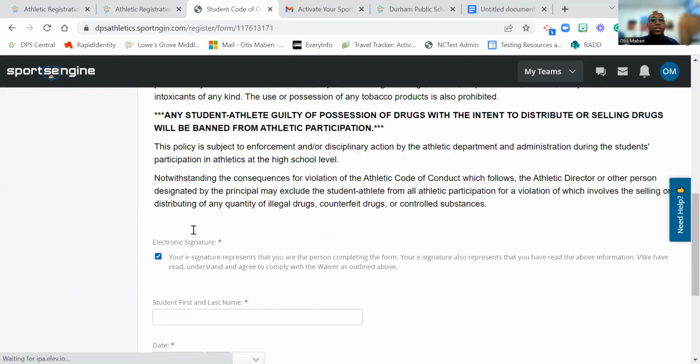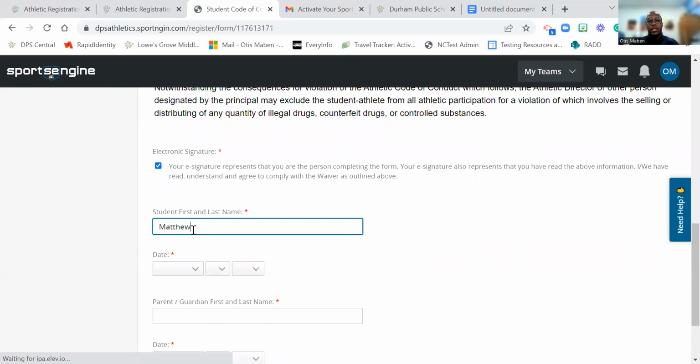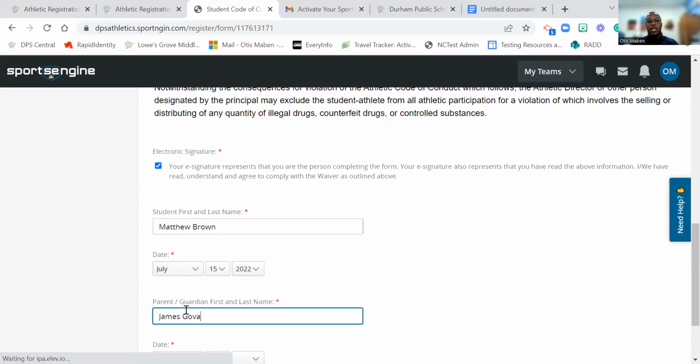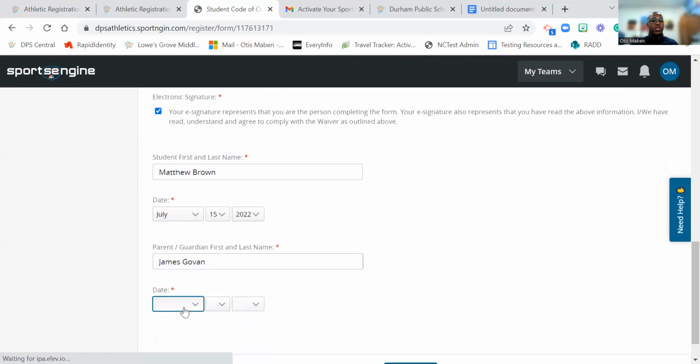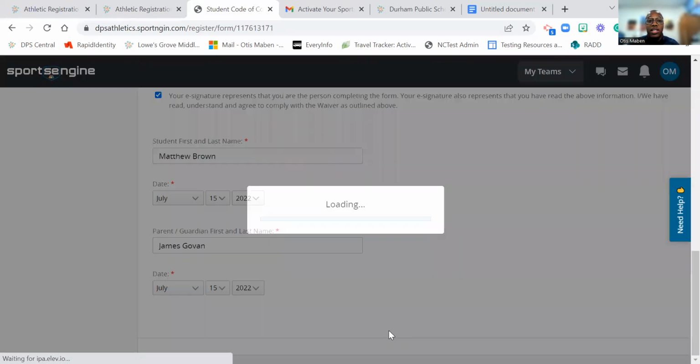Again, they will sign and you will sign so that you are aware of the code of conduct that goes along with being a student athlete. Again, please make sure you all are reading through these documents because you will be held accountable for the content that is placed within them.